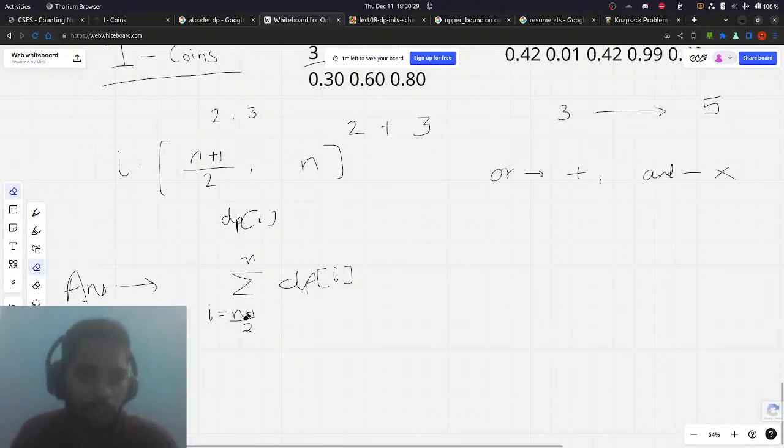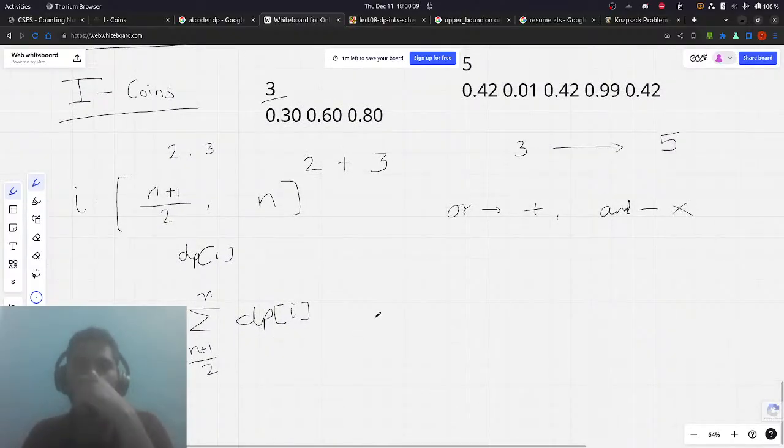We know this much, but how do we calculate for a single i? That will be the main challenge here.